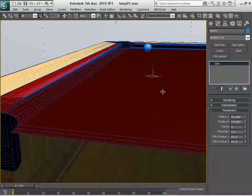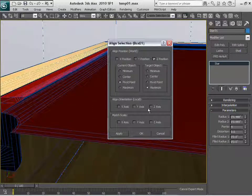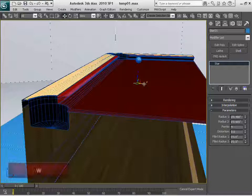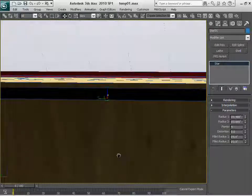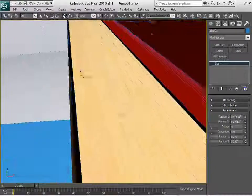And I'm just simply going to align this to the top of the table. Let's set the Z to the maximum. Apply. And let's move it to the side. And I thought that was going to be enough, but it's not enough. So let's just simply move this up just a touch.